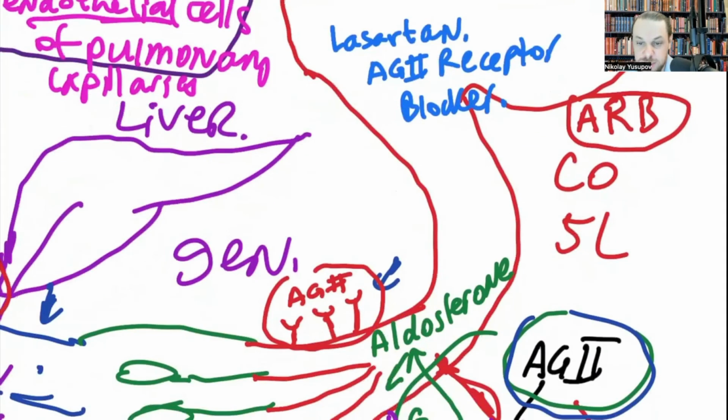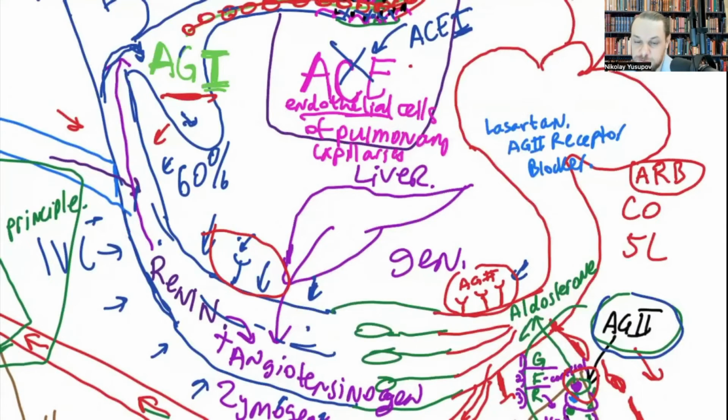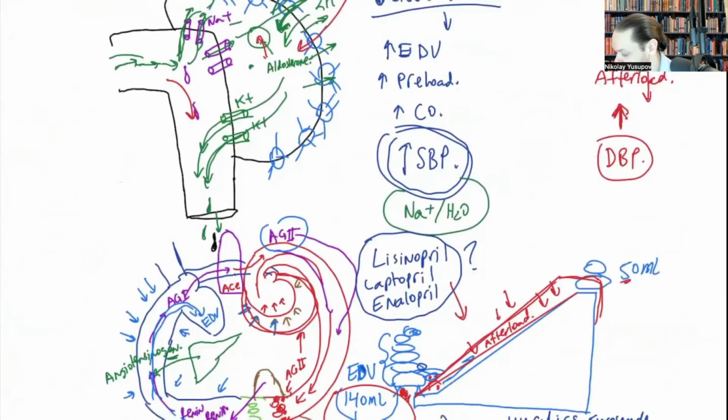If I block these angiotensin 2 receptors, you can already infer I'm not going to have this profound vasoconstriction: venoconstriction, arterial constriction, and aldosterone secretion. So we can give them blockage of these receptors to essentially reduce their blood pressure. Also, angiotensin 2 does pathological remodeling of the heart, which causes the heart to have dilation and all those pathologies that go along with congestive heart failure. So we stop this pathological remodeling by giving these angiotensin 2 receptor blockade medications. This is another thing you could do.